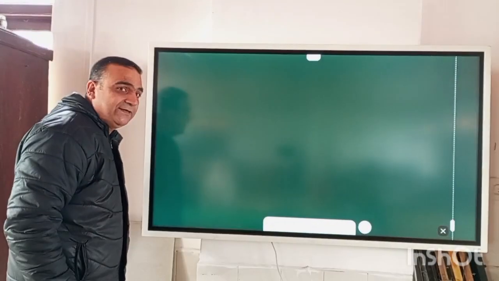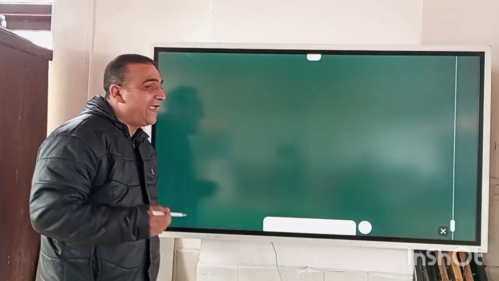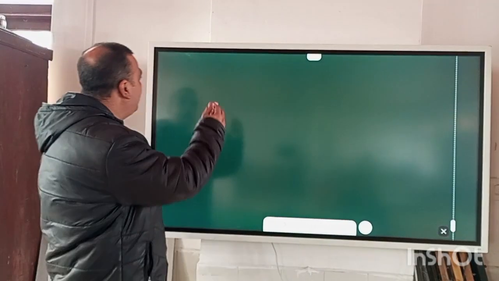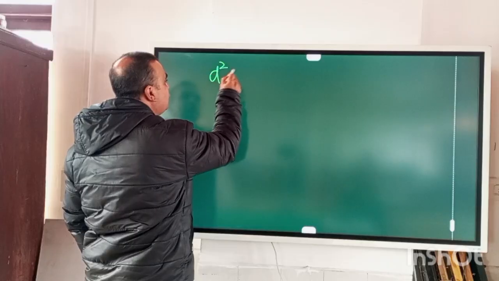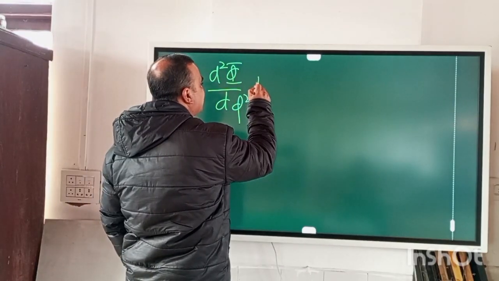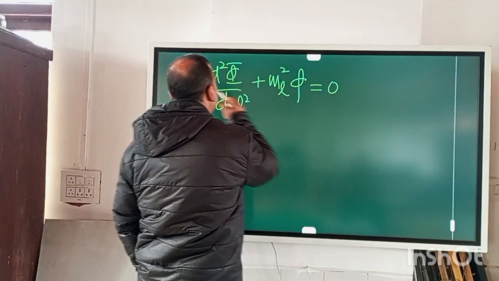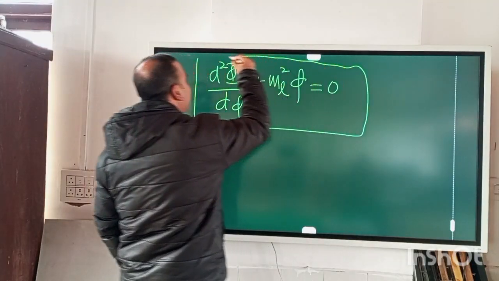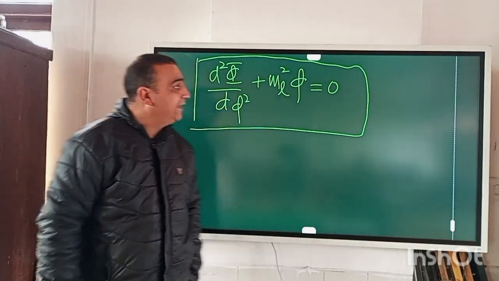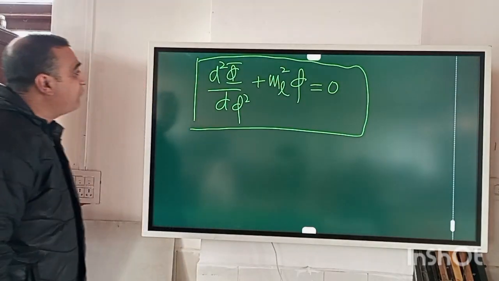So very good morning to you, and let me continue from what we have done yesterday. Yesterday we were able to separate the azimuthal angle part, and for that we obtained an equation. It was simply d2 phi by d phi 2 plus ml squared phi equal to 0. And here we got an equation in terms of the azimuthal angle phi.